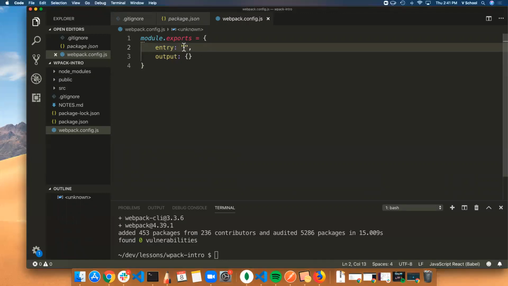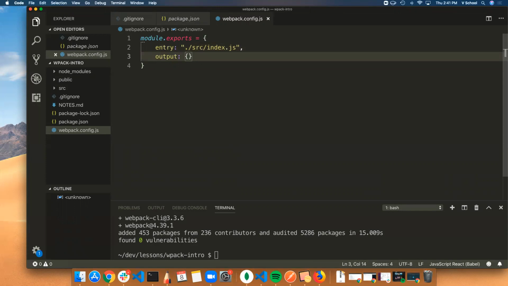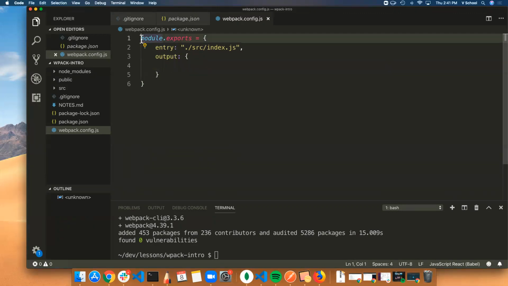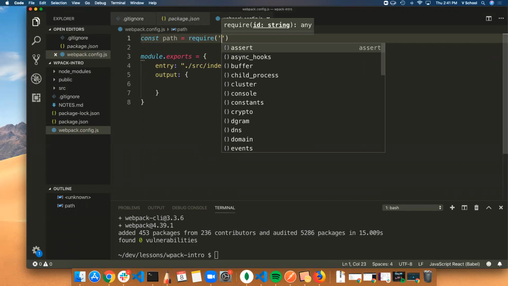Entry, what is again, the top level file of our React applications? Cool, so we'll say look in the source folder at the index.js file to start your bundling process. Output, this is not something we may have seen yet because we don't really run npm build. We kind of have the dev server do that for us, or Heroku do that for us. But we need the path module from Node to do this. I'm going to say const path equals require path.